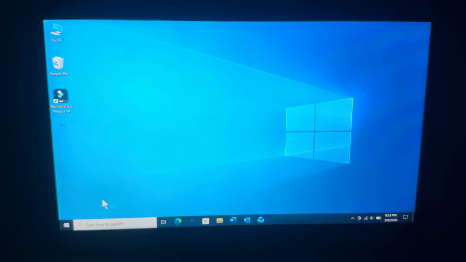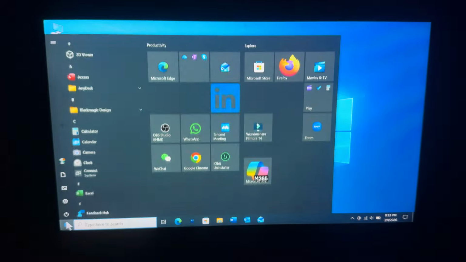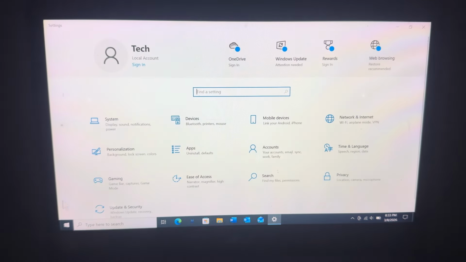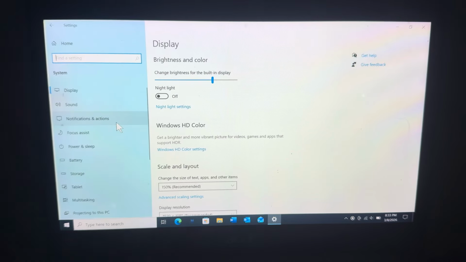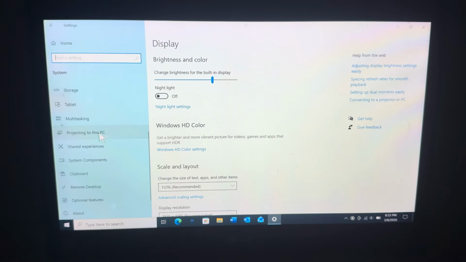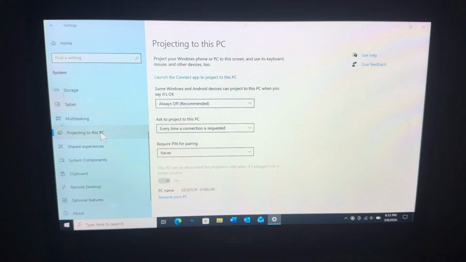First of all, you just need to open your laptop settings. So here you can see I just open laptop settings and select System. And right now scroll down, you can find the option Projecting to this PC. Select it, and select available everywhere. Select it and select first time only.